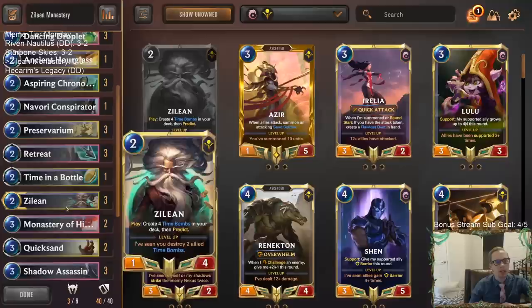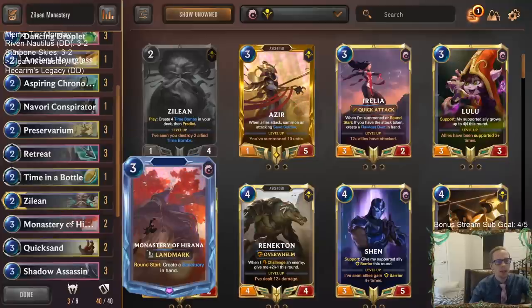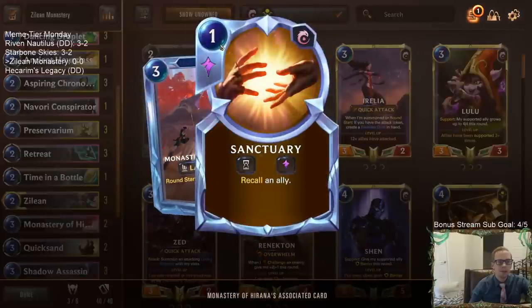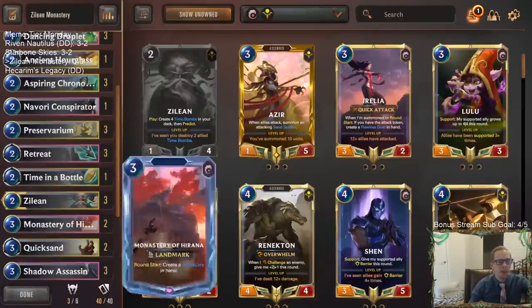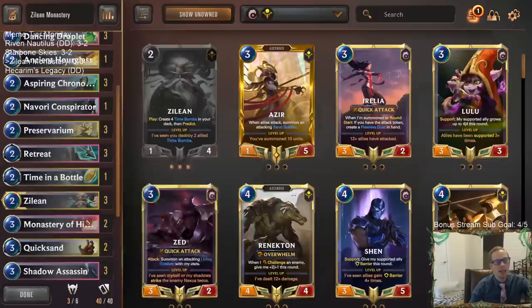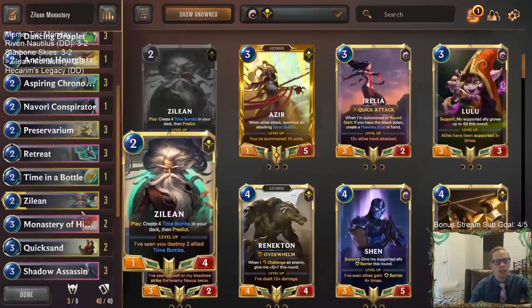Besides just having our regular Zileans, we're going to be combining it with Monastery of Hirana. That's the monastery part of our deck. Round start, create a sanctuary in hand. 1 spell mana to recall an ally, so we can recall Zilean and replay Zilean and get more time bombs. So we'll have that combination. Obviously, that's a lot of mana and really slow, so we're going to have to be able to do some other stuff.